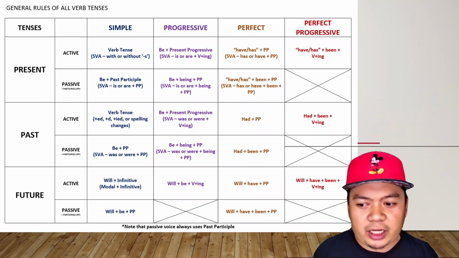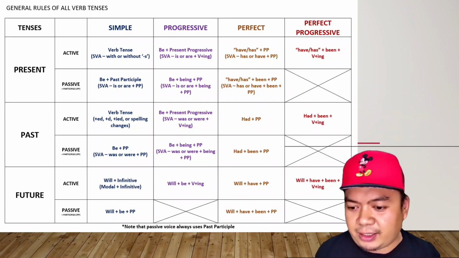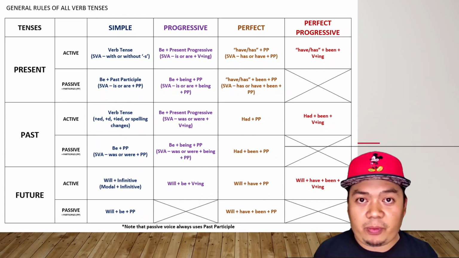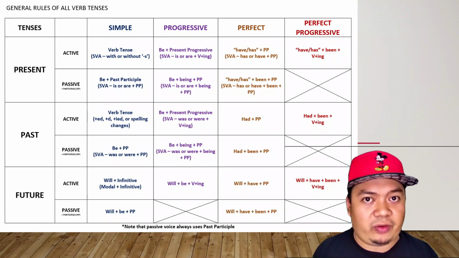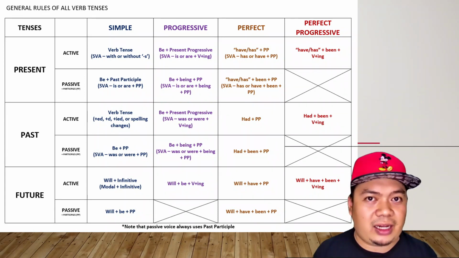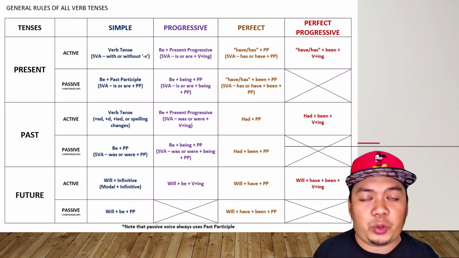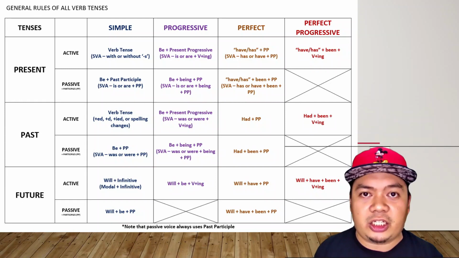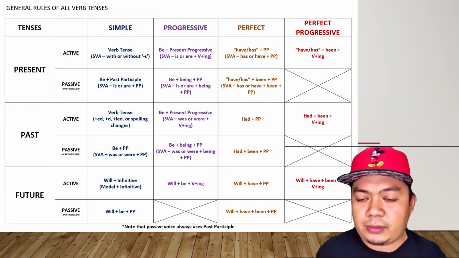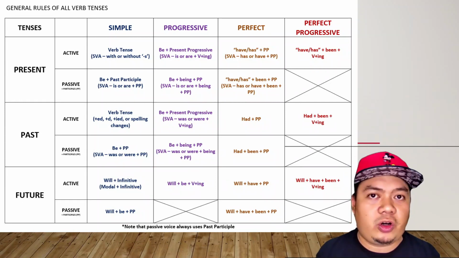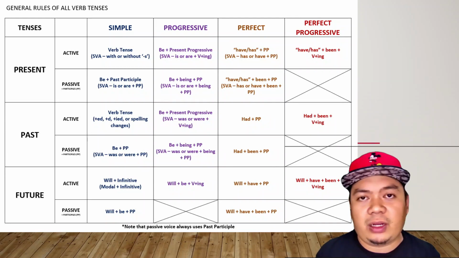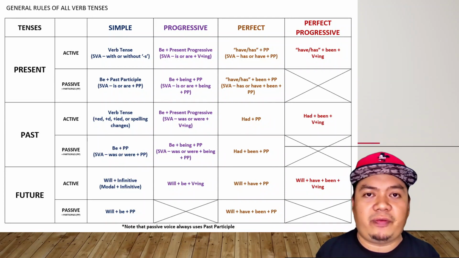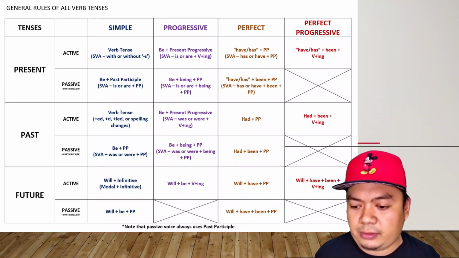Now let's go to the general rules of all the verb tenses. This is the formula for my magic table which you have to understand. Once you get a hang of this, it's going to be easy for you to get all of your sentences correct in all the 12 different verb tenses. I'll focus more on the verb to be and verb to have, as well as the 4 different forms of the verbs which I have talked about earlier. How do we use them in this magic table?